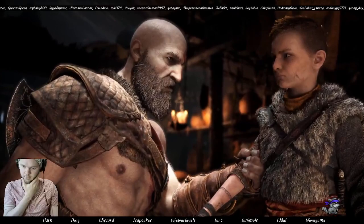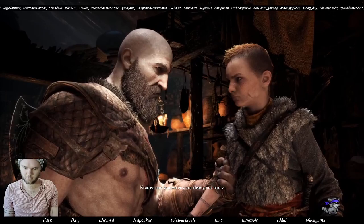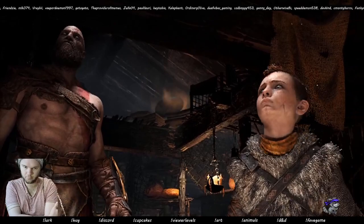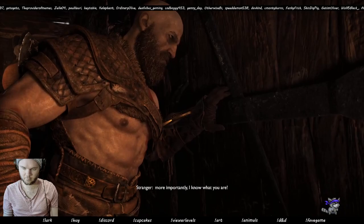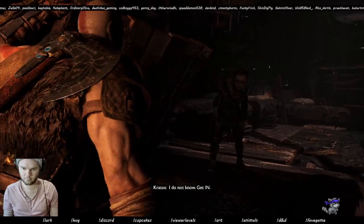That ahead is difficult. And you, Atreus, are clearly not ready. What was that? Quiet. Come on out! It's no use hiding anymore. I know who you are. What's going on? Do you know him? More importantly, I know what you are. Boy, beneath the floor. Now. But you told me never to go down there. Who is that? I do not know. What's he talking about? I do not know. Get in.